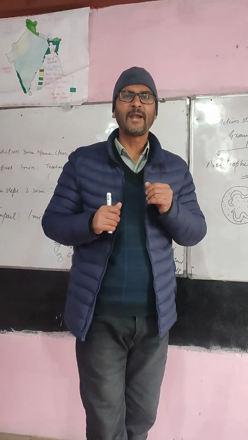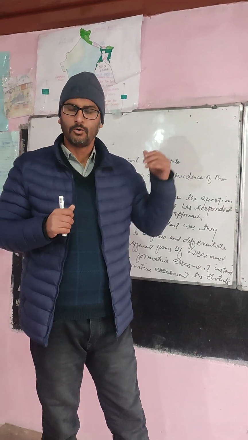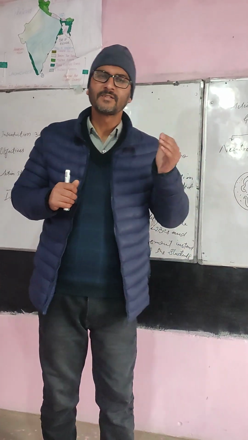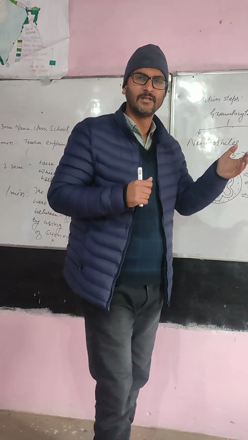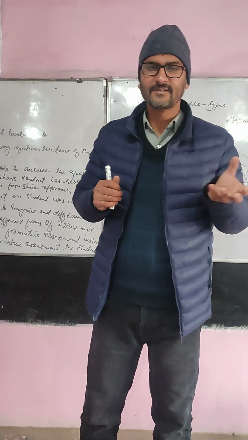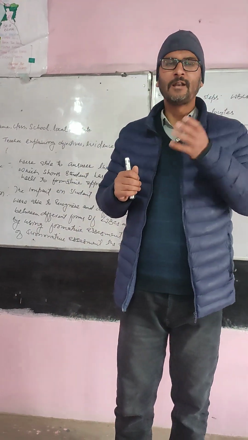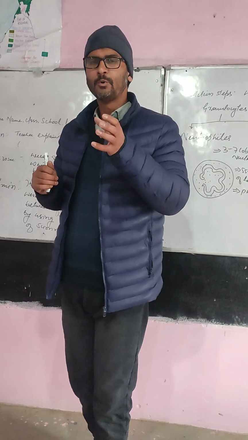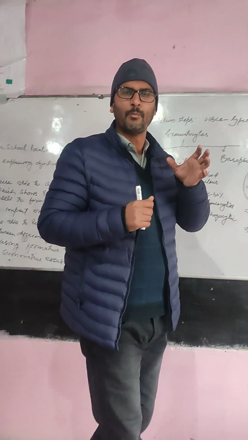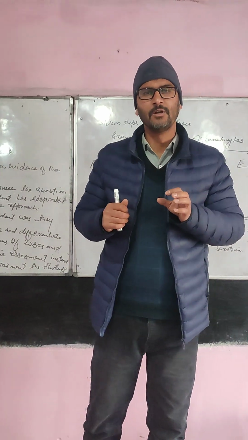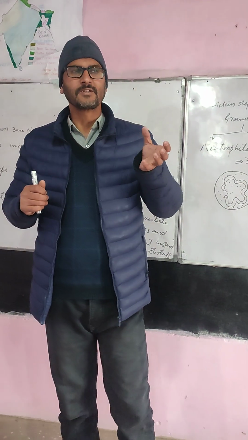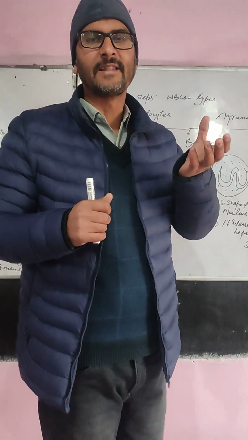Now, coming to the impact of the objective. The impact of the project is that students were able to differentiate between different types of WBCs, that's granulocytes and agranulocytes. They were able to differentiate on the basis of their structure by using the formative approach of assessment. The students were able to answer the questions which were asked to them at the end of the session.